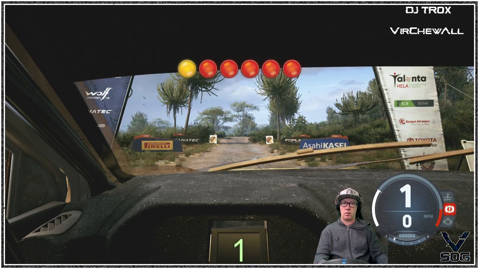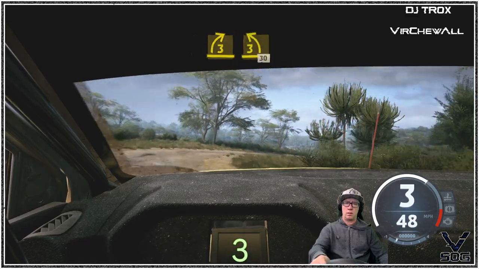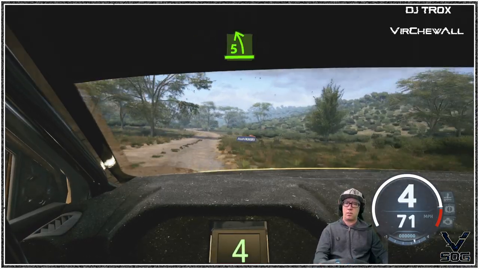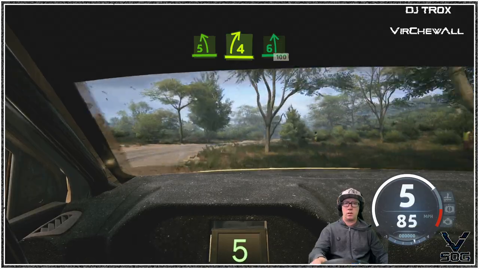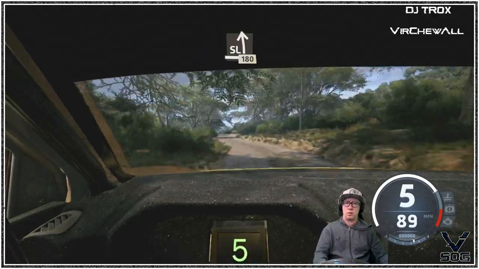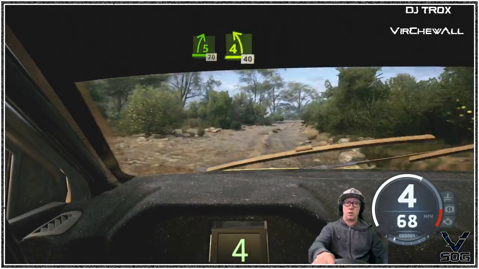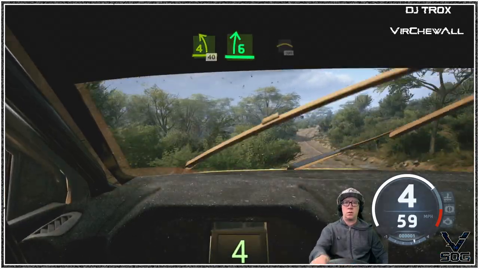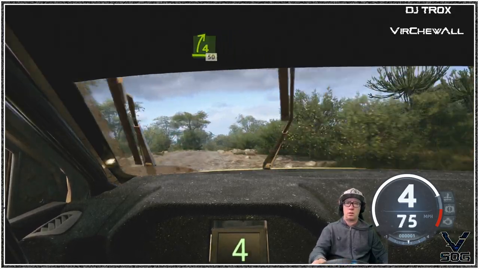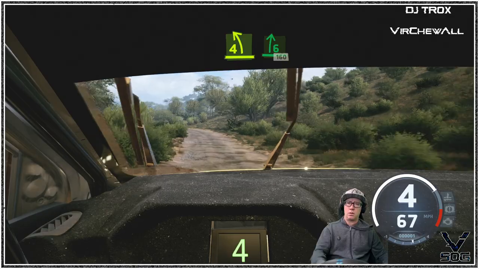3, 2, 1, go. 50, 4 left sharp, it's a 3 right. And 3 left, 30, 5 right, 70. 5 left, it's a 4 right, and 6 left, 100. 6 left, 80. Slight left short, 180. 5 right short, 70. 4 left, tightens of a crest, 40. 6 right, and small crest, 100. 4 right, long, 50. 5 right, tightens, 30. 4 left short, and 6 right, 160.